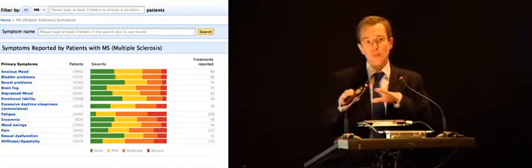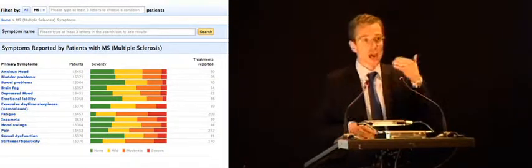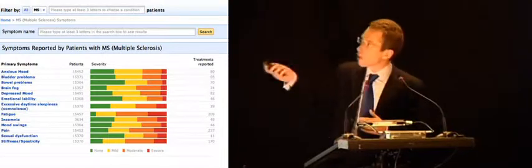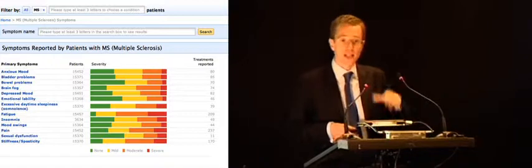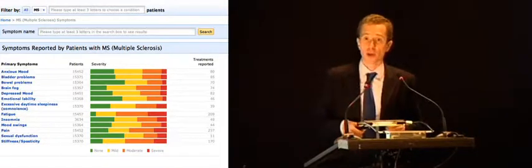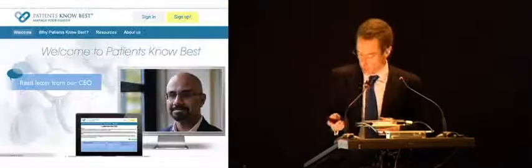And this is starting to morph now with patient registries, and we think this is a very significant move towards actually empowering patients. And if you haven't gone onto this kind of website like Patients Like Me, I would really recommend that you go on there, set up an account and play with it, you know. Either for yourself or your kids or whatever, it's a really powerful piece of software, okay?